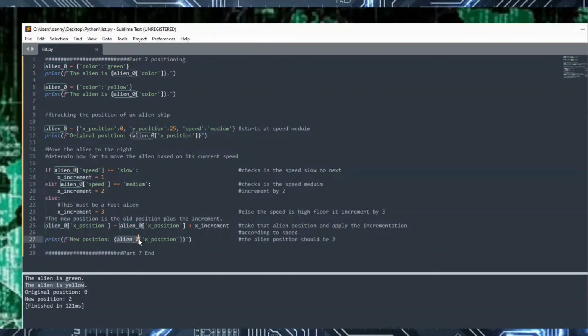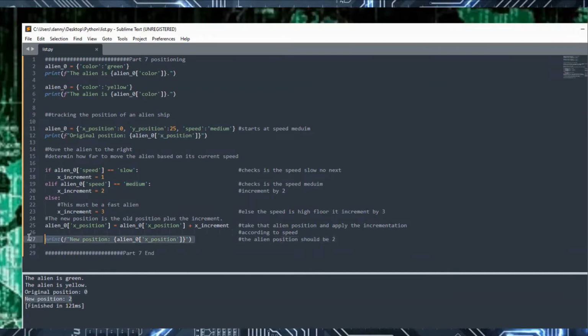So alien underscore 0 x position, which is here, started at 0, but then because it's medium, it incremented by 2, right? So now it says the original position, which is 0, because we print it up here, and then the new position after we've run this through and determined it was medium, which is 2, is now 2 right here, right?